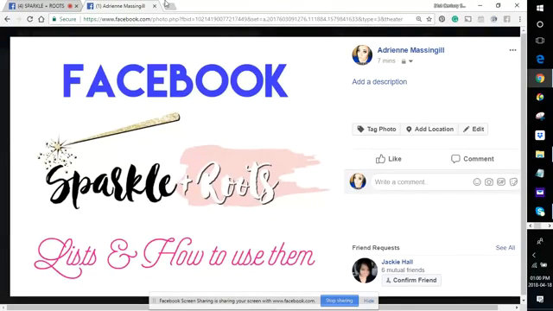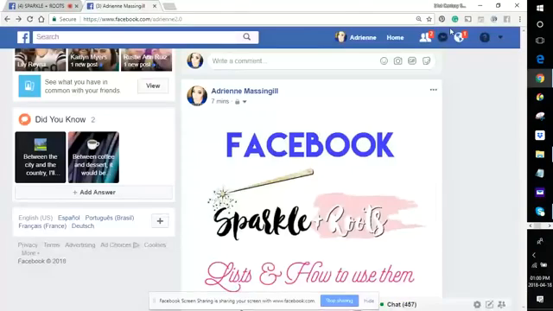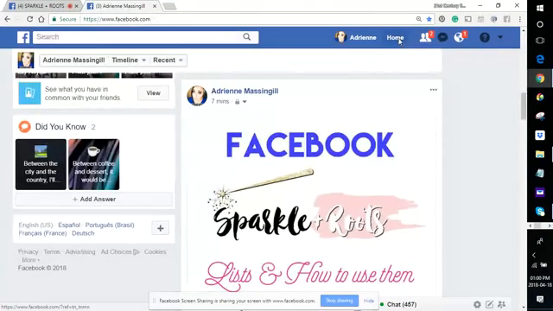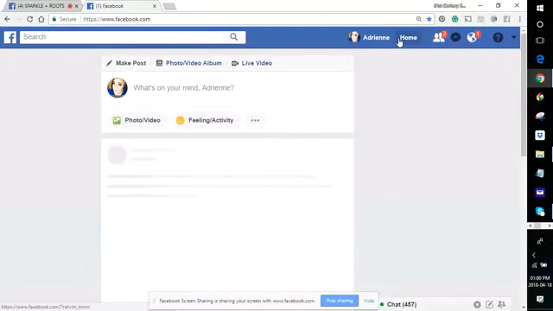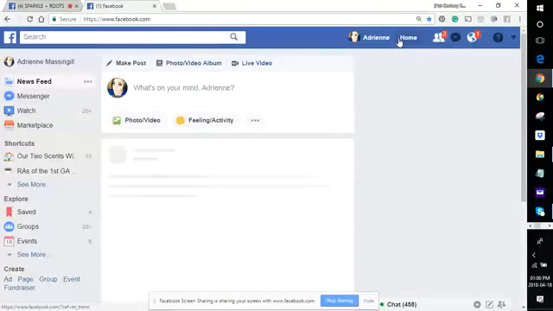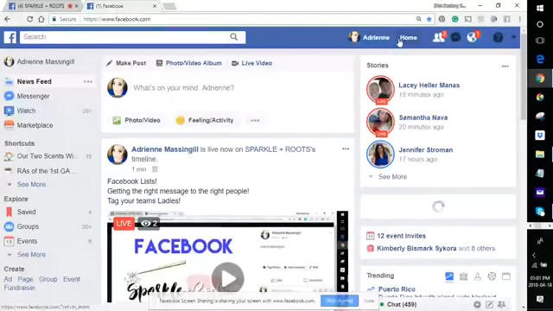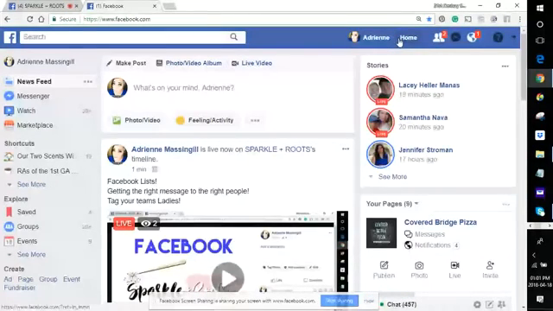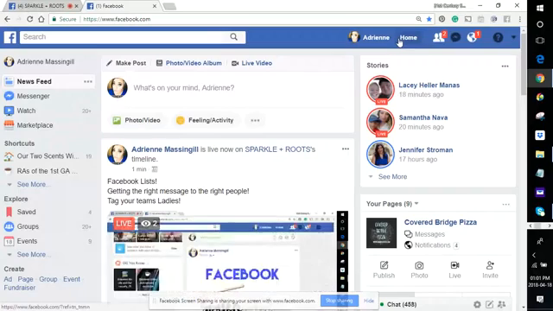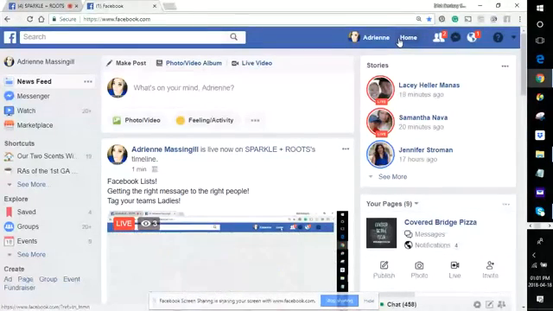What I'm going to do is pull this down, and we're going to go home. Did you know that Facebook allows you to build lists? It's kind of like groups, only it's not a group. It's much better because you can put people on your list without them knowing that they are even on your list. You can do this from a cell phone. It's a little bit more work, a little bit more tedious, but it's okay. We'll get through it.